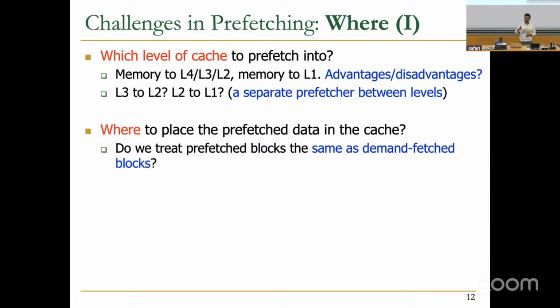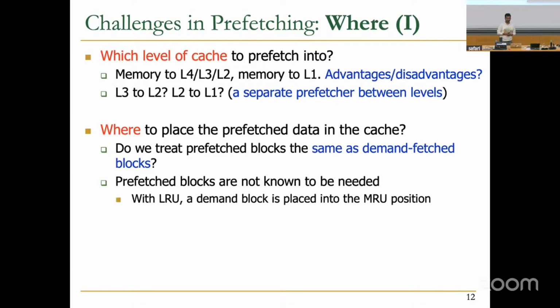Or do you want to say, okay, you know what, I have seen this prefetcher algorithm to be not that accurate for this program, so I have less confidence, so let's put it in a low confidence zone, right? So what sort of techniques do you want to use here? As I said, if prefetch blocks are known to be not needed, then you can fiddle around with the LRU position, saying okay, I want this to be demoted, so that if anything needs to be kicked out from the cache, pick the prefetch one, not the demand one.